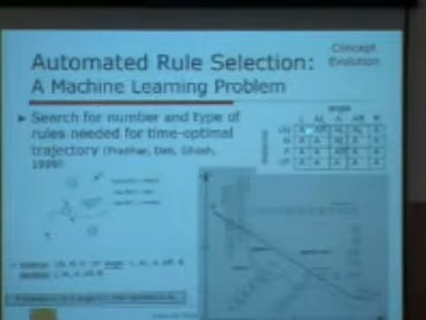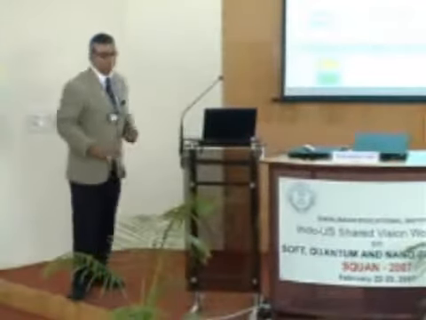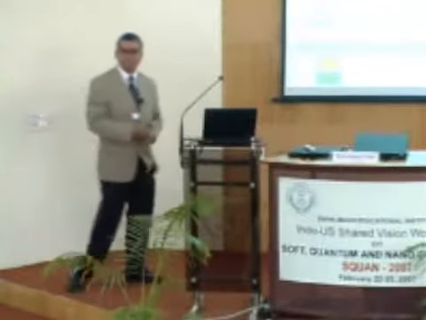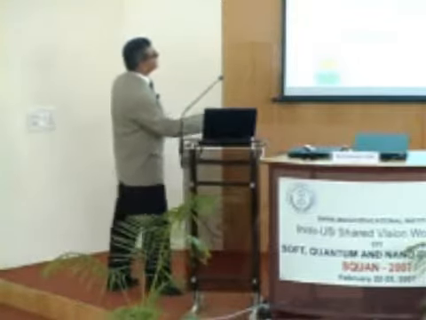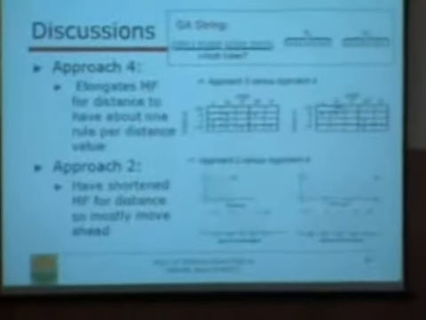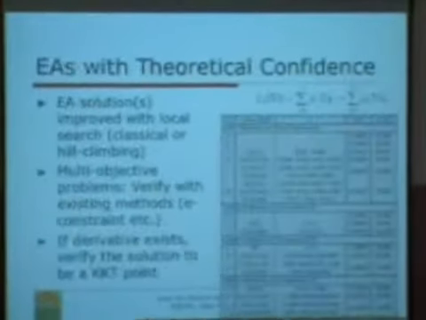So we come up with a set of rules, and we ask the genetic algorithm to pick how many rules I should have in my rule base, so that in many scenarios I can navigate in an optimal manner by avoiding obstacles. It gave us different kinds of rule bases and different kinds of fuzzy logic membership functions that go with it. So there is no end to what you can do with this for machine learning purposes as well.